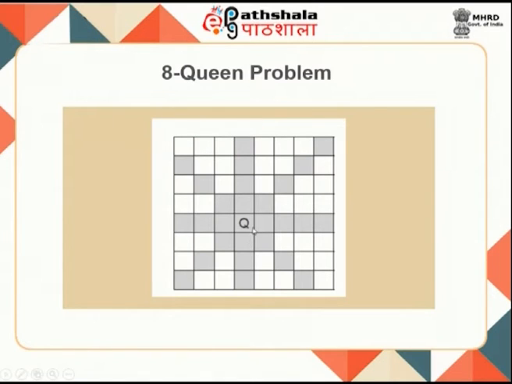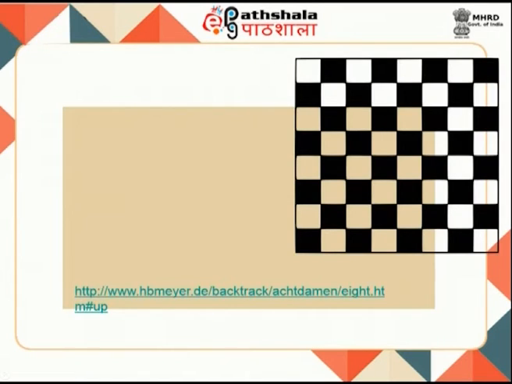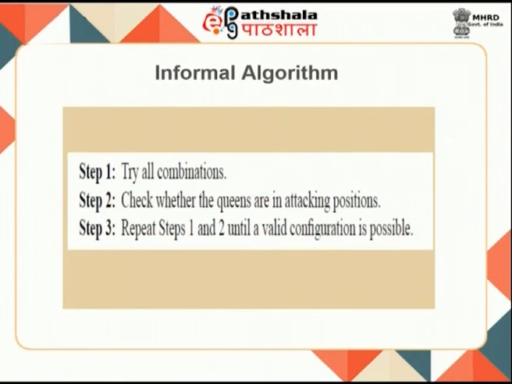The question is, can we place 8 queens such that the queens are not in attacking positions? You can see the process goes on like this. In the first column I will place 1 queen, then I will search for a better place to place the queen in the second row. This is one possibility, this is another possibility, and so on. I will keep doing that, and if it is not possible, then we will backtrack and start everything fresh. This is how things will go.